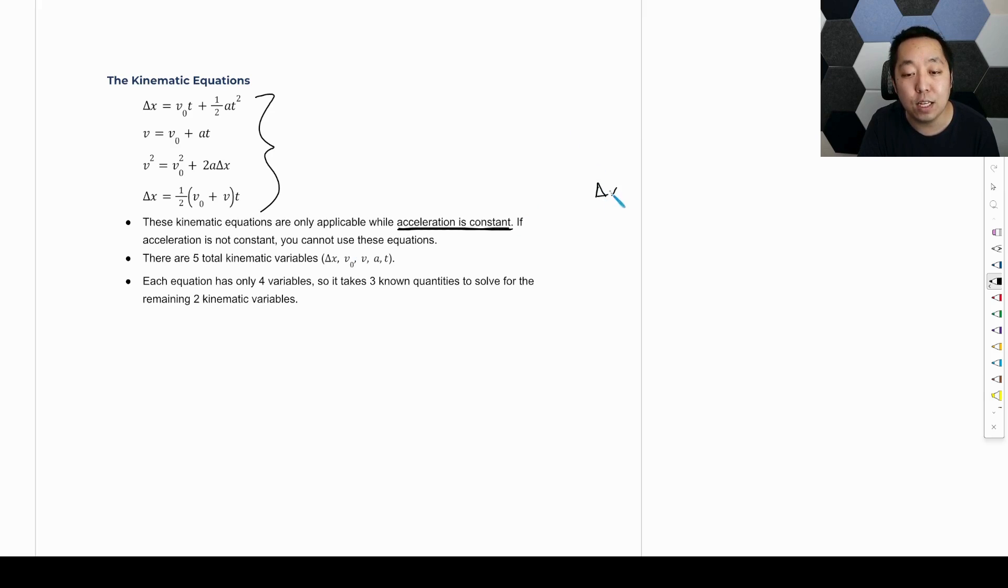There are five kinematic variables we usually talk about during the motion. There's the displacement, the velocity at the start of the motion, the velocity at the end of the motion. Start and end is kind of where you want to choose it to be. Initial and final are kind of not really good words. It's just saying at one point in time there's a velocity, at another point in time there's a velocity, and this is just the starting one, this is the ending one. There's the acceleration, which is a constant value, and the time.